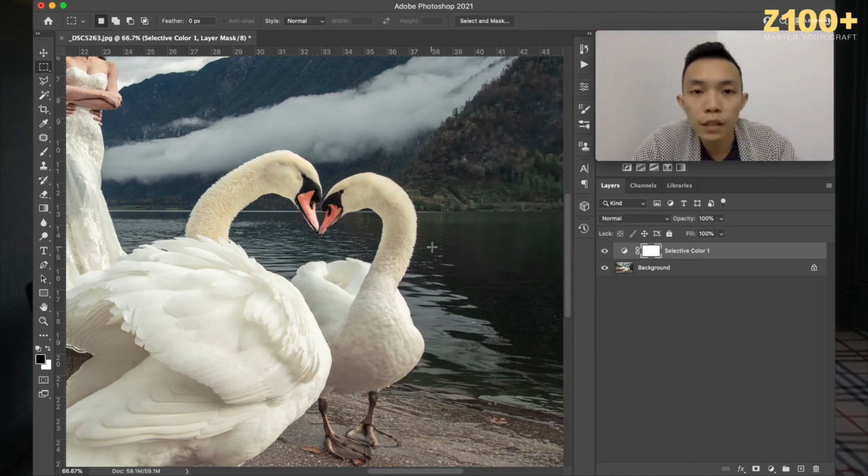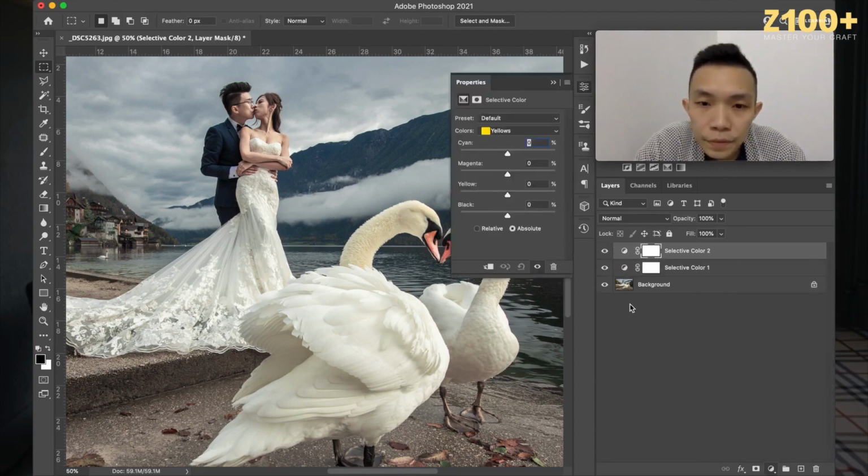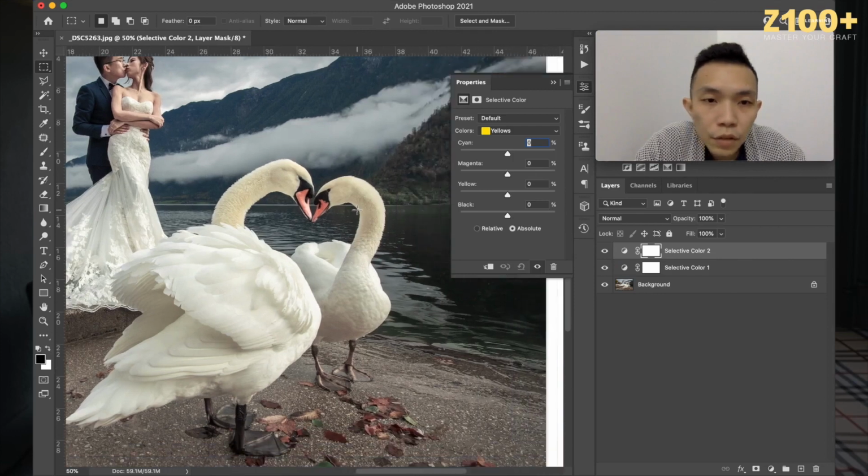Good. Check any others. Okay, I can create another one. Let me check again. Reduce. I just want to make it a pure white swarm.